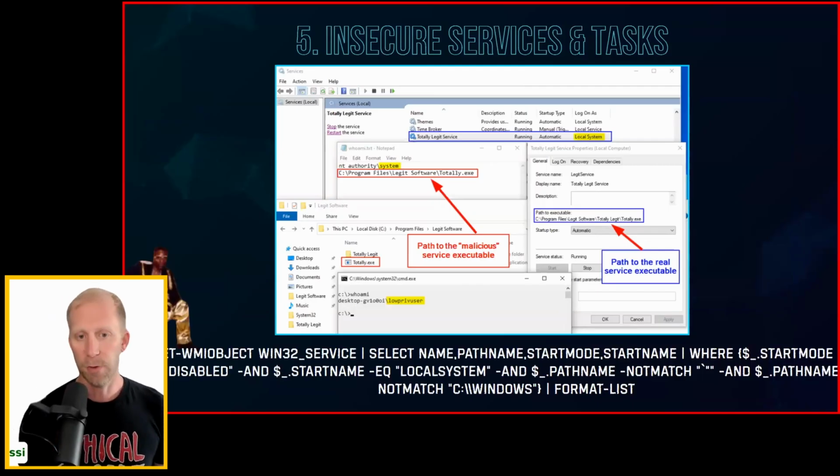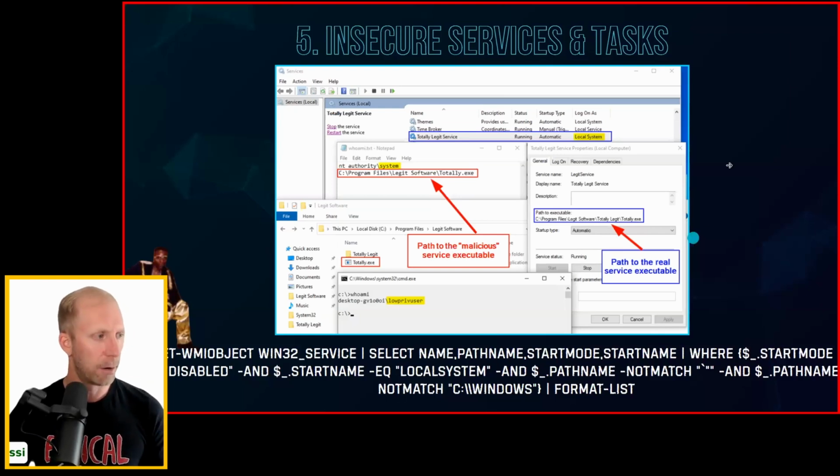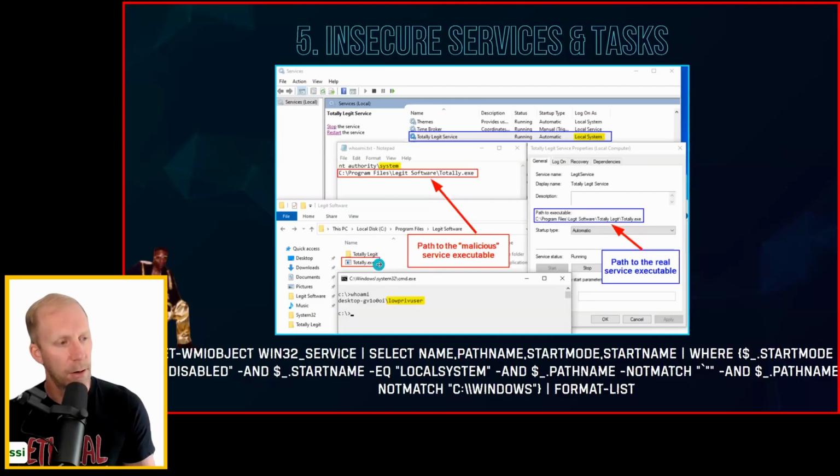But in this case, if there are spaces in the path to the executable in the service, and there are no quotes around it, you can plant malicious programs in that path if you have permissions to write there. For example, as you see in the bottom middle here, C:\Program Files, legit software, I put totally.exe here.